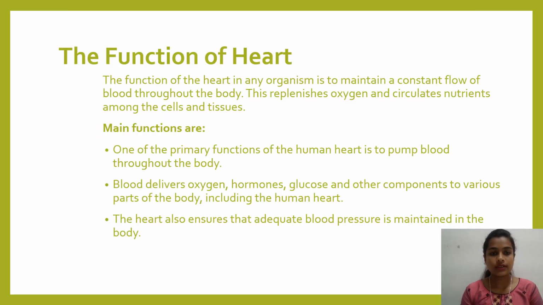The function of heart. The function of the heart in any organism is to maintain a constant flow of blood throughout the body. This replenishes oxygen and circulates nutrients among the cells and tissues. Main functions of heart are: the primary function of the heart is to pump blood throughout the body. Blood delivers oxygen, hormones, glucose, and other components to various parts of the body, including the human heart. The heart also ensures that adequate blood pressure is maintained in the body.